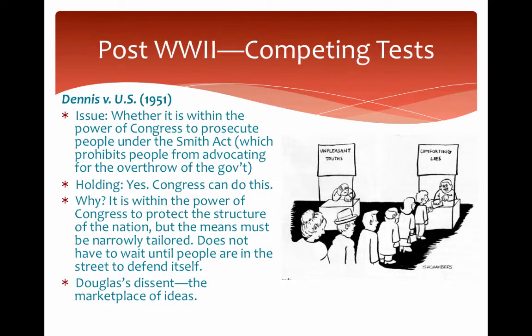But is that constitutional? The court held that it was. And the reason they held it is because it's within the power of Congress, according to the court, to protect the structure of the nation. But the means must be narrowly tailored to do so. What the court really hinges on is that Congress does not have to wait until people are armed and in the streets to stop this from happening. It is within the power of Congress to go out and stop the willful advocating or teaching of this so that they don't have to fight this in the streets.